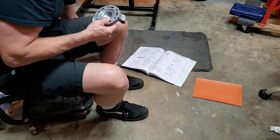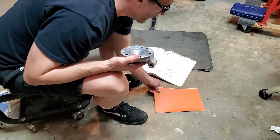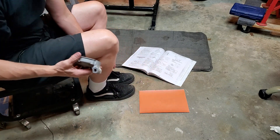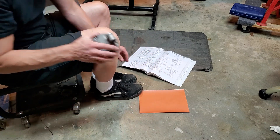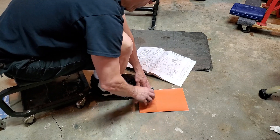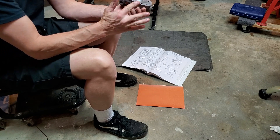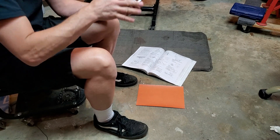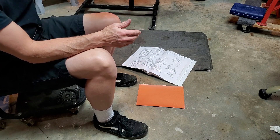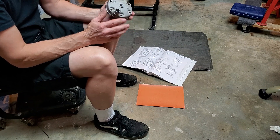Get some 400 to 600 grit sandpaper and you're going to wet sand it. Put a little water on the sandpaper — you can tape it down or hold it down. Take the head and move it in a figure-eight direction, then reposition it and do that for a few moments. Clean it off really well and you'll notice the edges look extremely sharp, which is a good thing because when you put it back on the cylinder with the gasket, it's going to be a nice tight fit. A lot of people overlook cylinder head warpage.